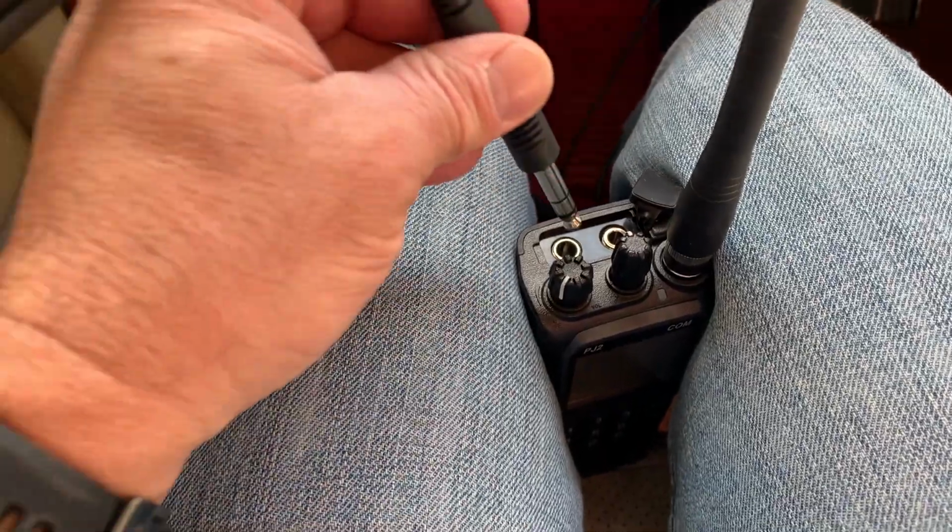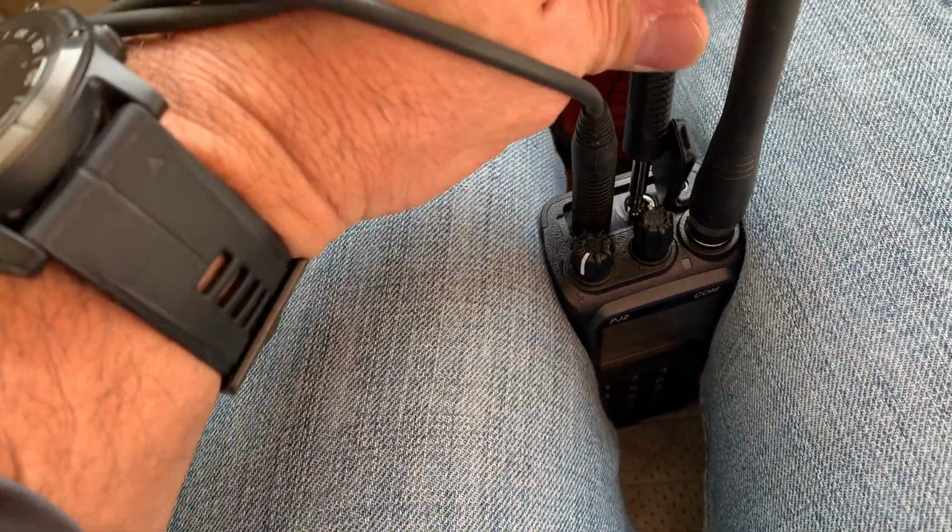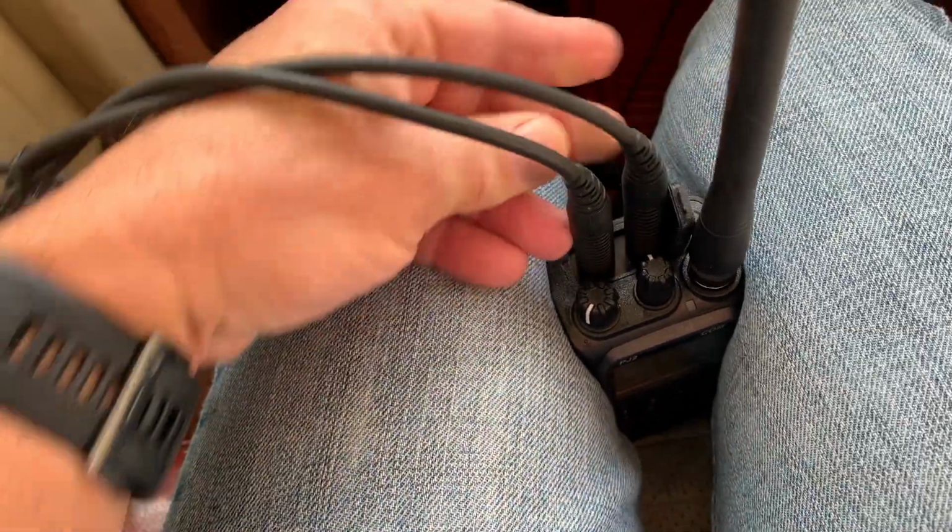Now Sporty's brings a new radio to the market with the PJ2. Now the PJ2's got some smart features. It has a USB power input, so you don't have to worry about the batteries going dead. And it also has direct plug-in for your headset, so you don't have to use one of those Y adapters that always seems to get lost at the bottom of the flight bag. Now I've been using this PJ2 for a couple of months. Turns out it's a good performer and it's priced right. Let's go to the bench and take a closer look.